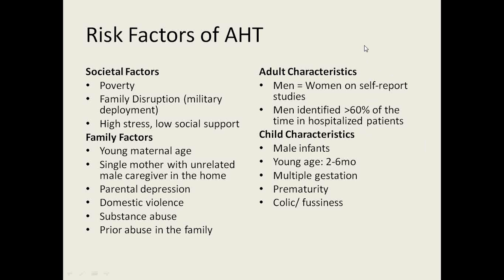Some of the characteristics of the perpetrators: when they look at anonymous surveys of men and women, asking have you ever shaken your baby, men and women actually self-report shaking at the same rate. So when you look at those surveys, men and women are kind of equal as far as perpetrators.